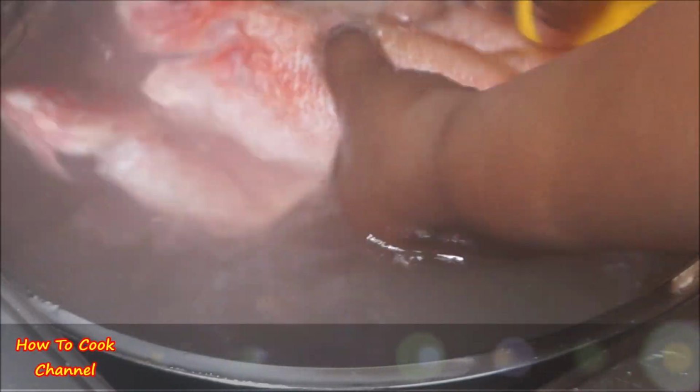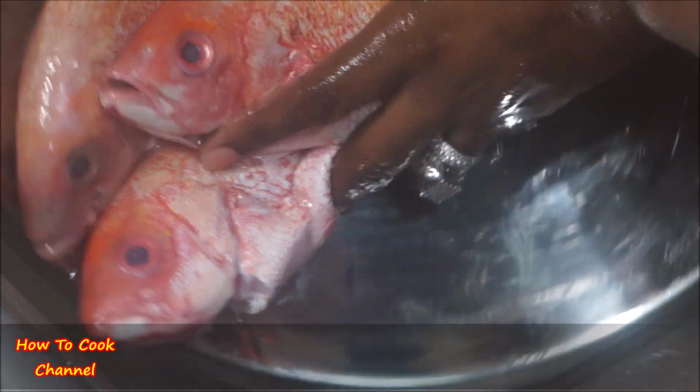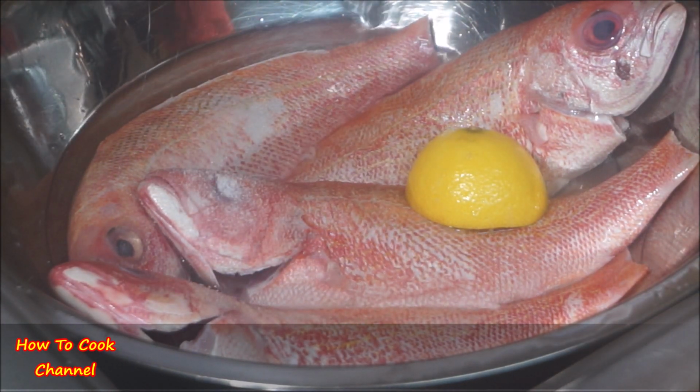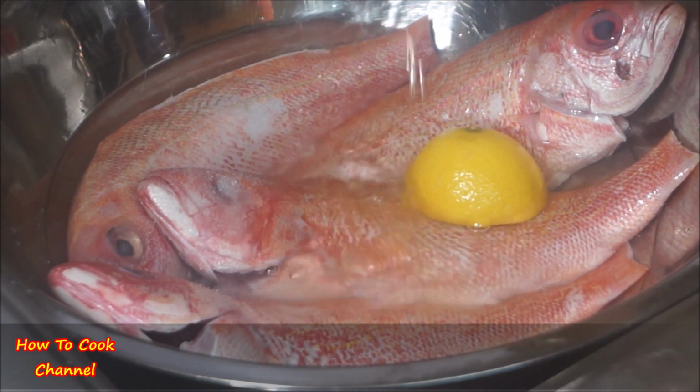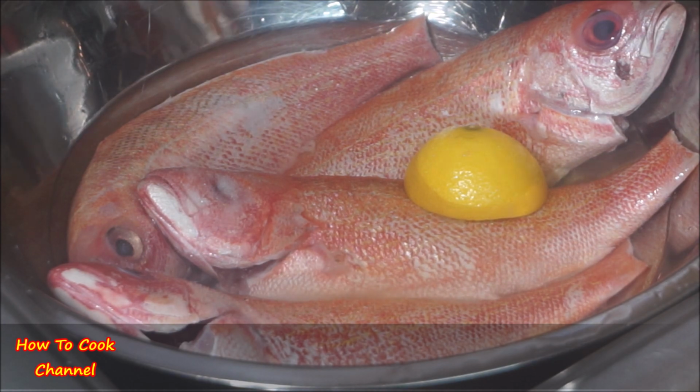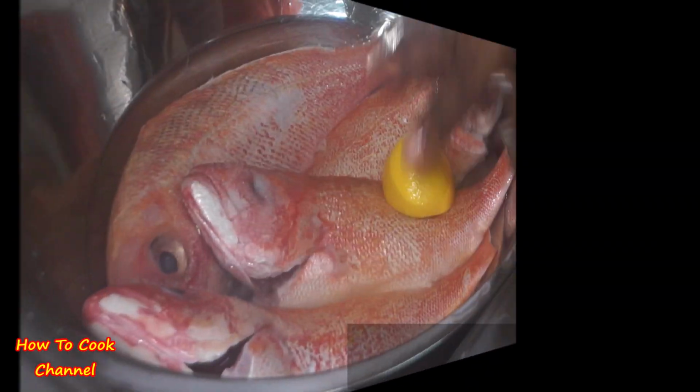As you can see right here, this is fresh fish. How you know that you have fresh fish? You can check the eyes of the fish. If they're not clear, or they're glossy or foggy, that means the fish is not fresh. You want to make sure that the inside of the fish is nice and pink. That's how you know the fact that you have fresh fish.